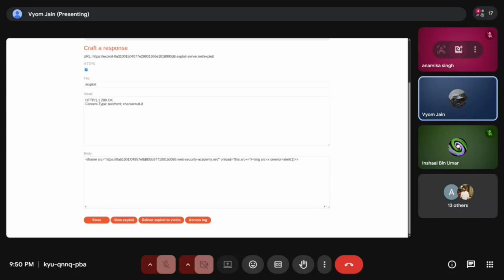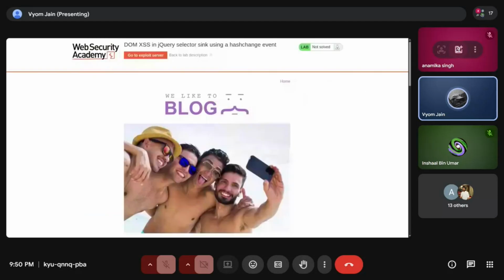Okay, what we will do here is go to this page and find our payload, img src equals x onerror equals alert 1.